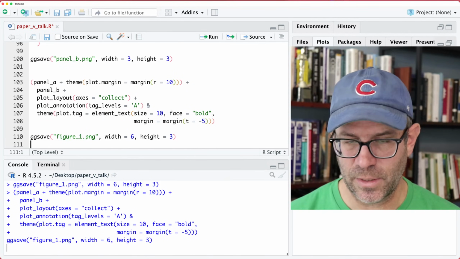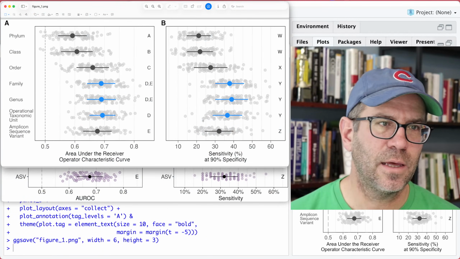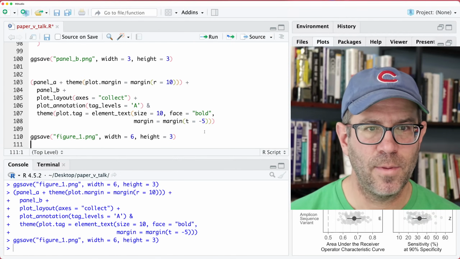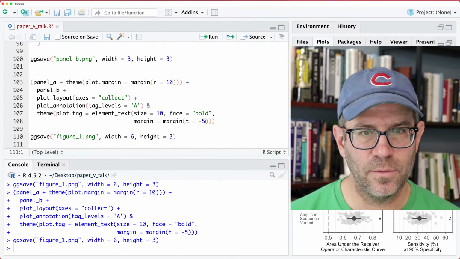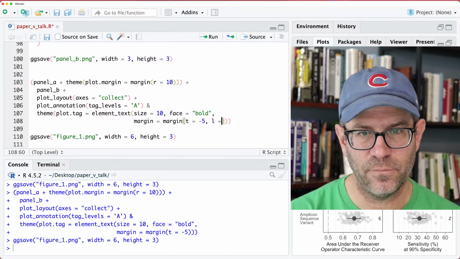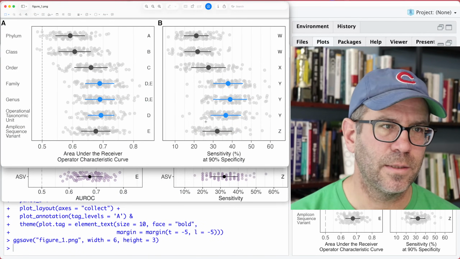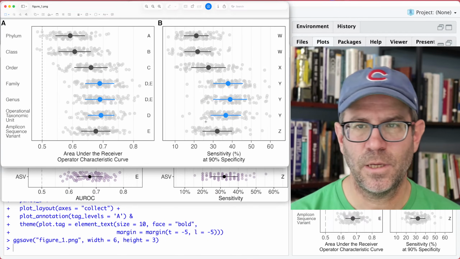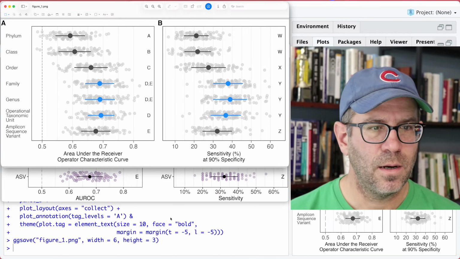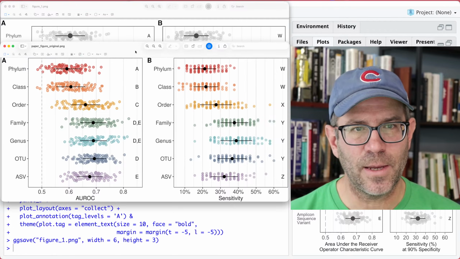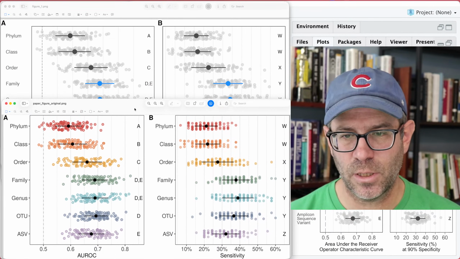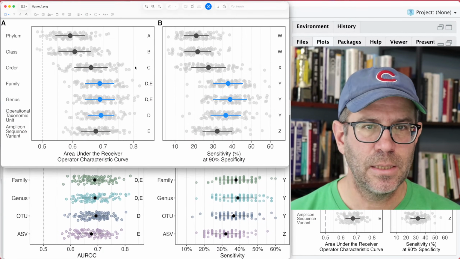Let's do minus 5, like that. Right. And then maybe on the left, we could do another minus 5. Something like that.